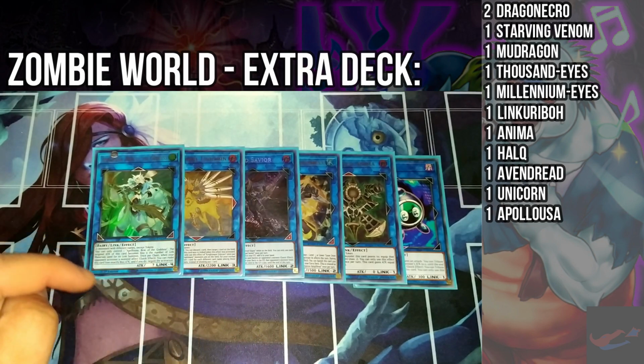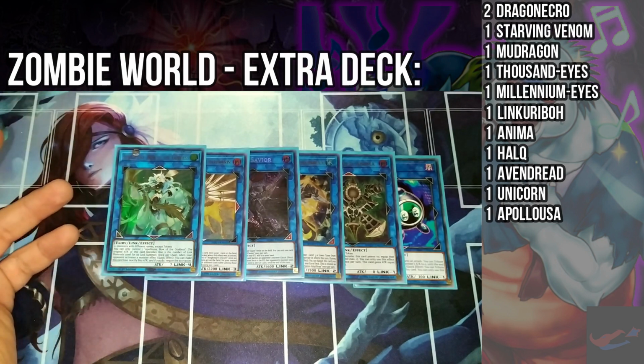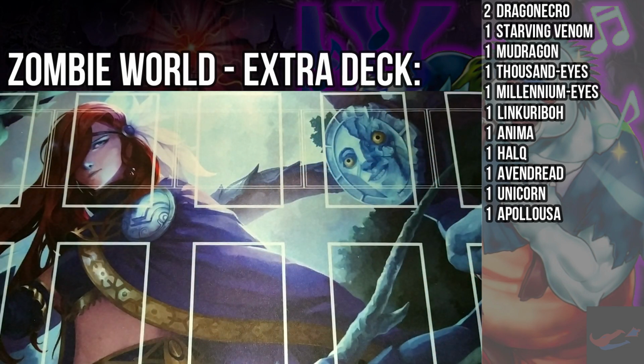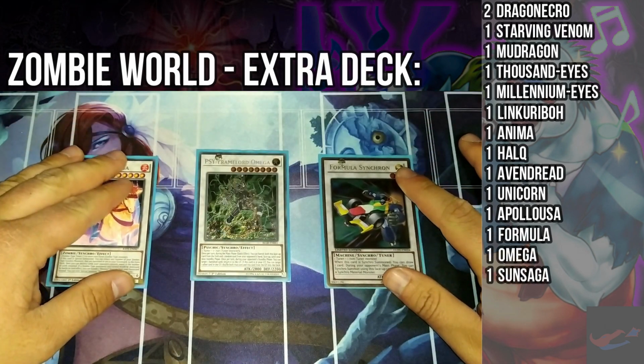Unicorn for spins, and Appaloosa if you open up with the perfect hand and you have 3 really great cards, and then you just go Appaloosa and Doom King, and it's basically 5 interruptions on 2 cards, which is great. And then for the synchros that I mentioned, 1 Formula, 1 Omega, and 1 Sun Saga.